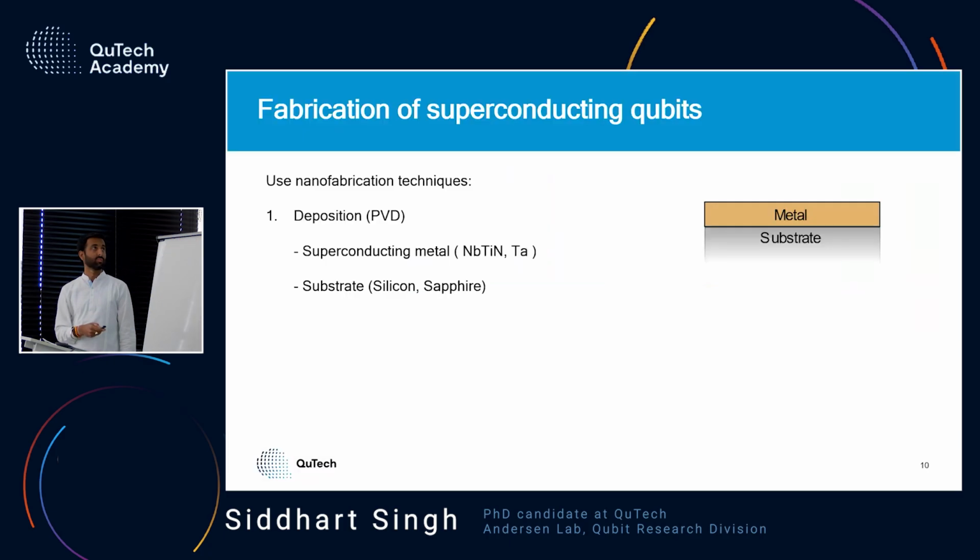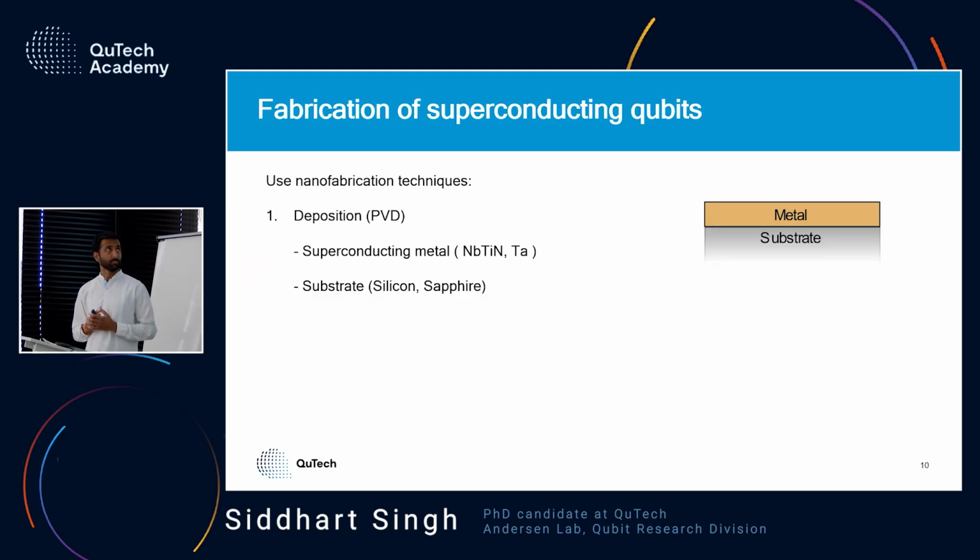So let's start to fabricate these qubits. For the fabrication of these superconducting qubits, you need a substrate which can allow you to have very low losses. So high resistivity silicon or sapphire, they generally have loss tangents which are 10 to the power minus 7 to 10 to the power minus 9. And then on top of that, you want to put your superconducting metal, and this metal should not have very lossy oxides. So that is how you try to decide which metal to put on top of the substrate.